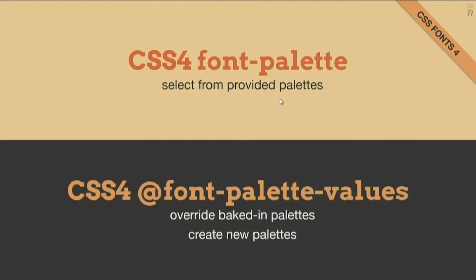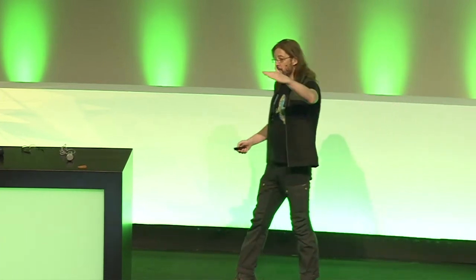So in CSS4, we have, firstly, a new property called font-palette, because some fonts have multiple palettes, like here it is for light screens, here it is for dark backgrounds, that sort of thing, so you can choose one. But even better, a new @font-palette-values rule, which contains overrides or a completely new palette. You can put the colors in your CSS where it should have been, and then use these fonts. If you don't use that, you'll get the default, but now it's default baked-in colors, not something that you can't change. This is cool. This is the correct way to do it.